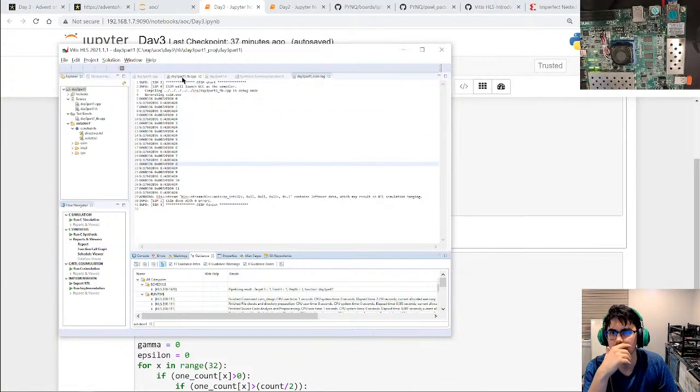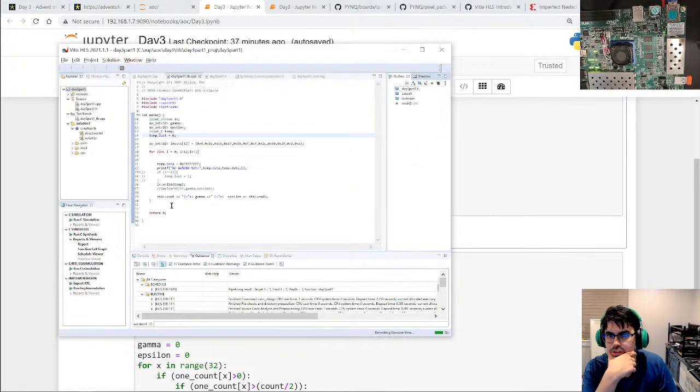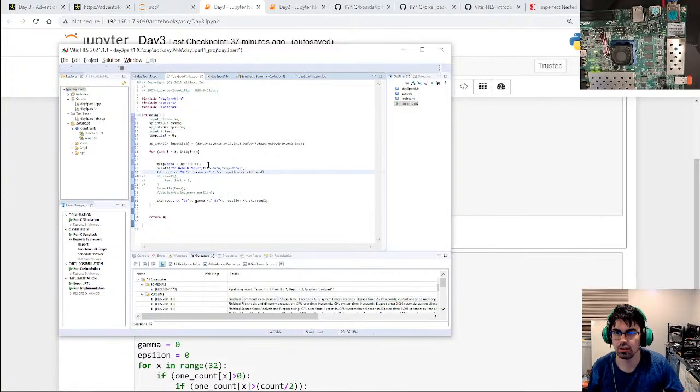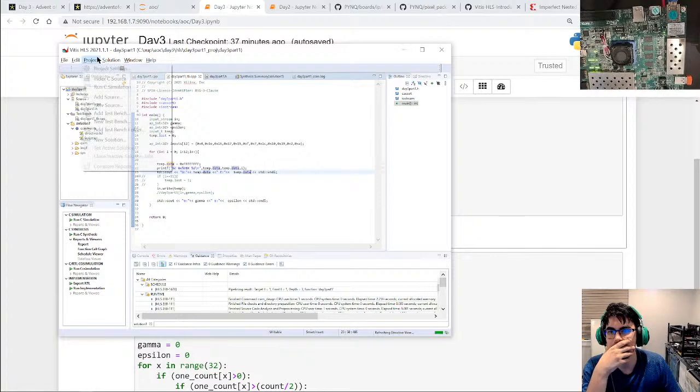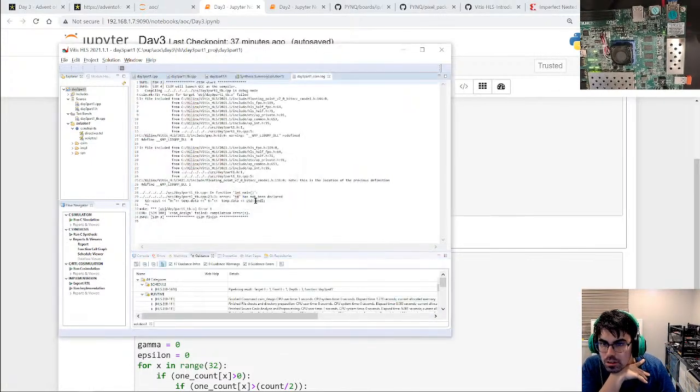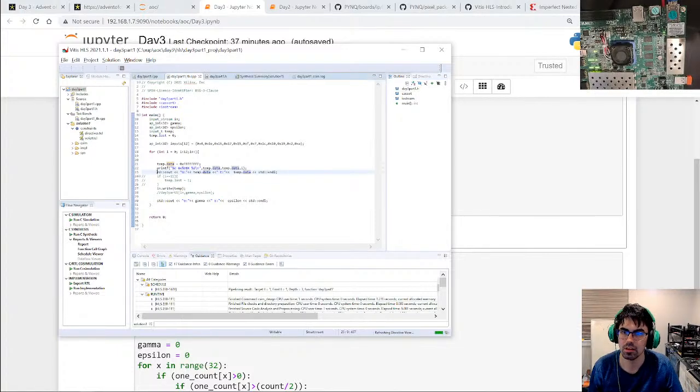Like it's reading the wrong memory address. Maybe I'm simply printing it out wrong. Try that, I guess. Standard.